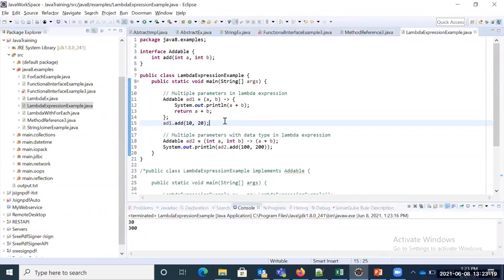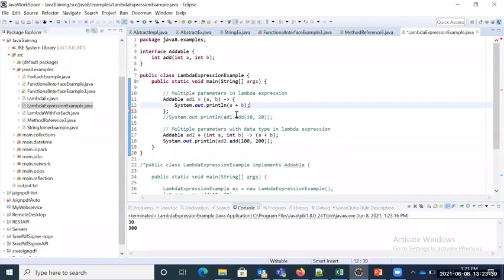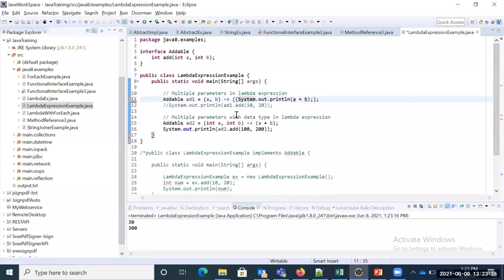You just call this, so it is printing inside the expression, right? So both ways are possible. You can do whatever way you want. So now you can understand lambda expression, right? Okay, let's go to the next one.